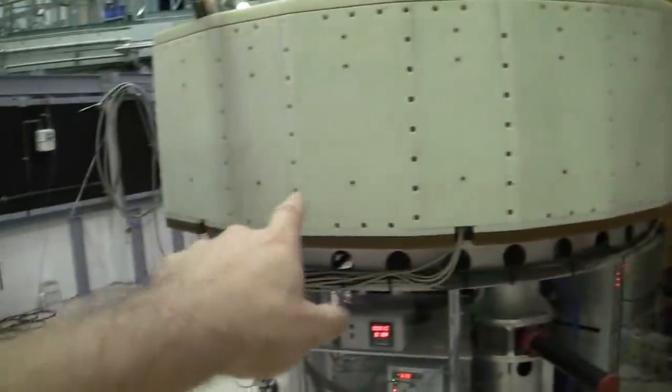However, neutrons can be captured by certain nuclei, like helium-3 in the detectors. That's how we detect them there. But they can also be stopped by boron, and boron-10 particularly. So this is like a rubber which has a lot of boron-10 in it. And you don't need much of it, as you can see. And they capture the neutrons, and then when they decay and they release this mega-electron volt energy, it's just stopped by the concrete.